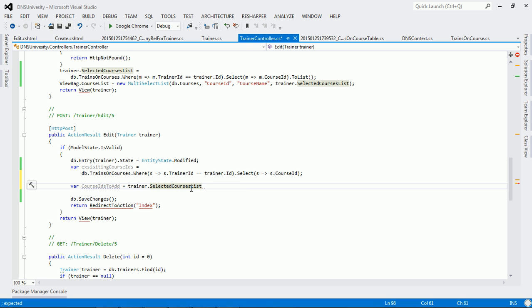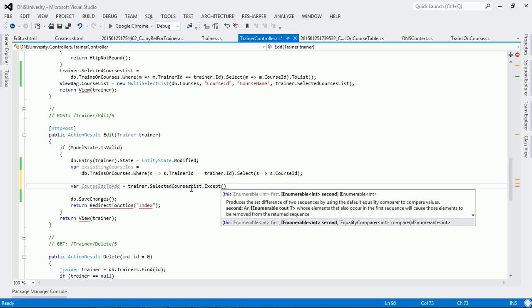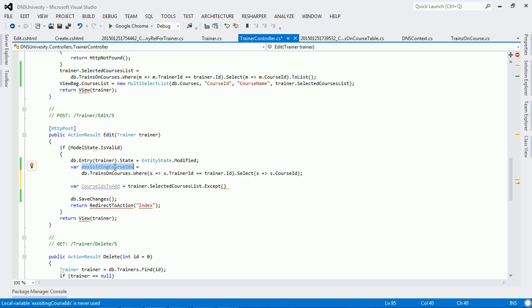Here I have to use dot except. I will be using this functionality, that is except existing course IDs. So this will remove the common course IDs and will provide the course IDs that need to be added. So I've got the course IDs that need to be added to the database.